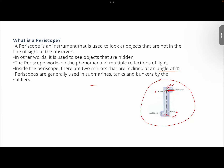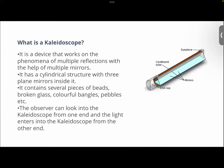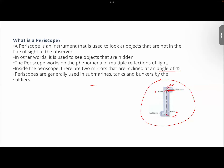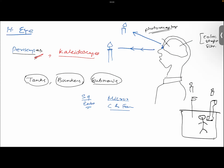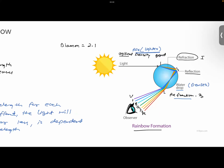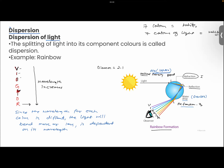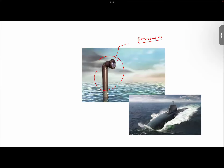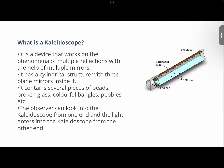This is how periscopes work. Plane mirrors are used — normal plane mirrors. You can see the image. You also have kaleidoscopes, where multiple reflections occur. Multiple reflections means light is reflecting more than one time. If you were to remember, multiple reflections were seen in other objects also. So here reflection is happening more than once — that's why the concept of multiple reflections applies. The next instrument is the kaleidoscope, which also works on the phenomena of multiple reflections, and interestingly here you will be using more than two mirrors.